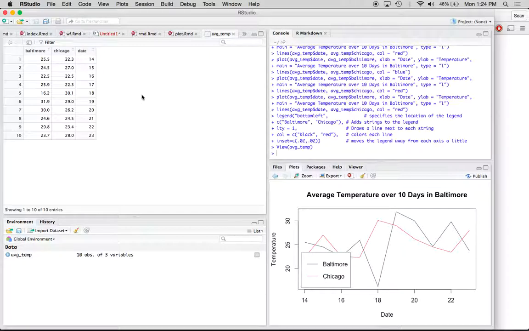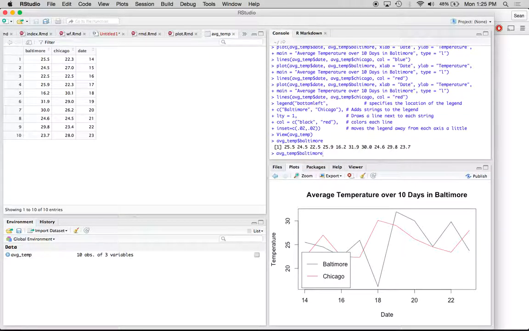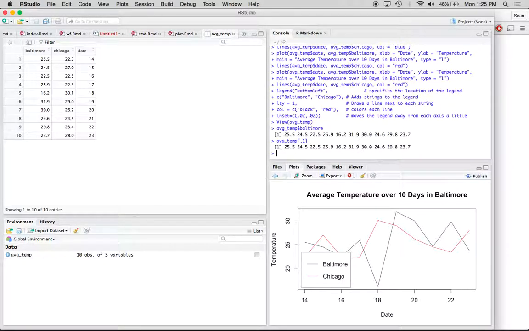Not all data frames have column names, in which case, the line of code average temp $ Baltimore is equivalent to average temp, and then indexing the column like a matrix, so just saying comma 1 and getting every row of the first column.